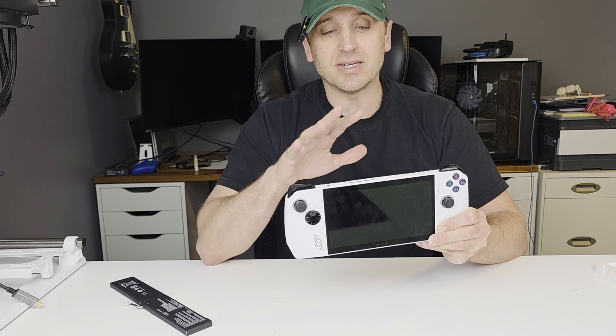A couple of the shortfalls with the ROG Ally, especially this model, is that it only comes with a 40 watt hour battery. That's going to give you about an hour and a half of playtime when you're using the max power settings. Since this one is used, it's actually worse off because it only has about 33 watt hours of charge, so I get about an hour of playtime with the max power settings.